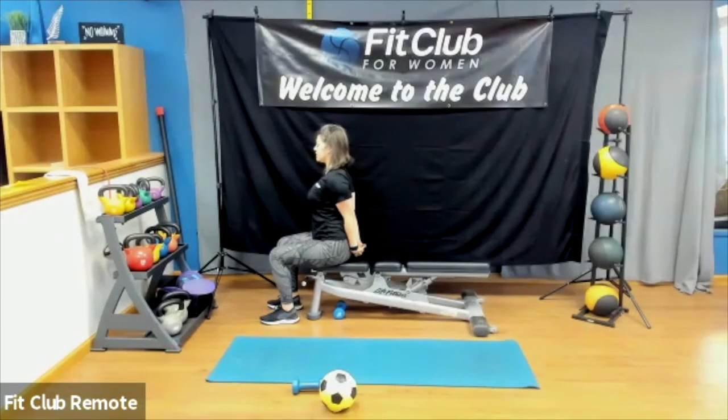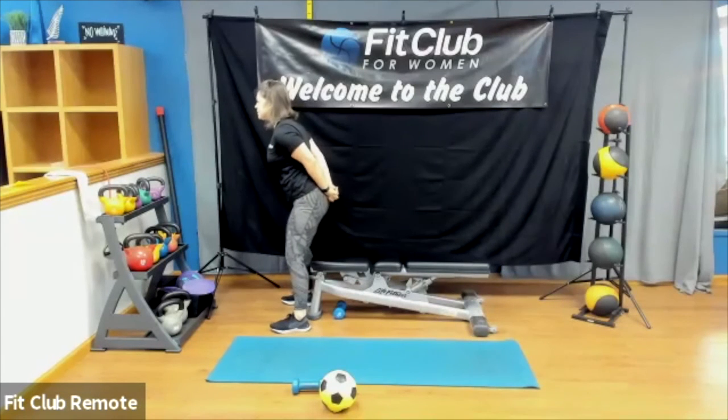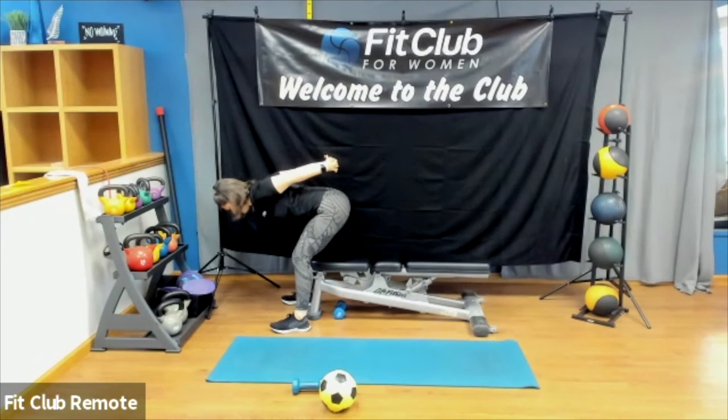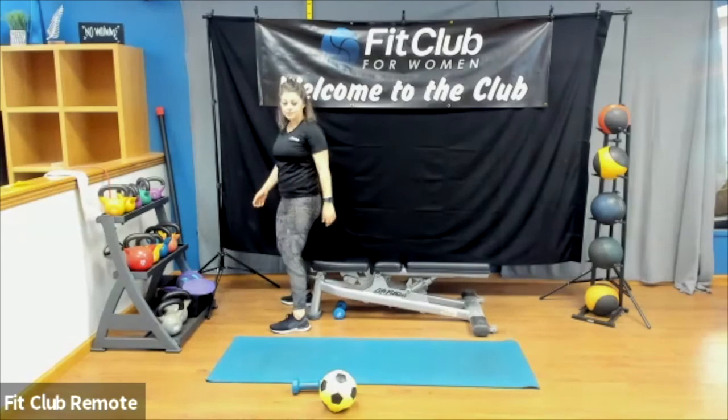Exhale. If you'd like more of a stretch with this, you can always bring your feet nice and wide. Send the hips back. As always, weight in the heels. And you can start to lift those arms up, if you'd like. It's whatever feels good for you. Come on up. Shake it out.